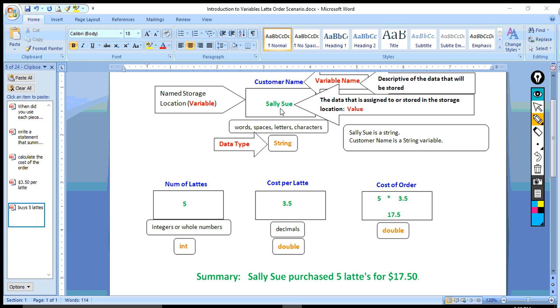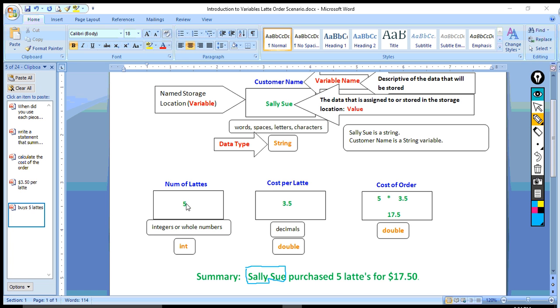So when was it used in the program? Okay, it was used in the summary. So right here, this is when the variable customer name was used, the value of it was used in the program. We say that the variable customer name was called. When it's used, it's called. And what's used is its value.